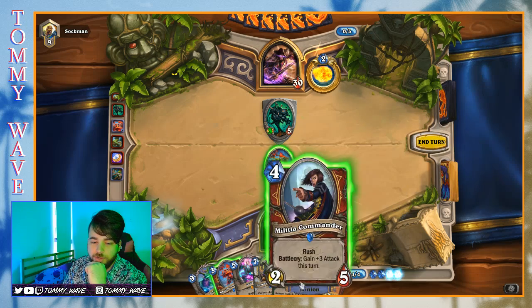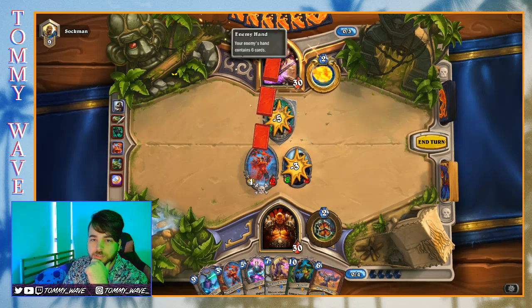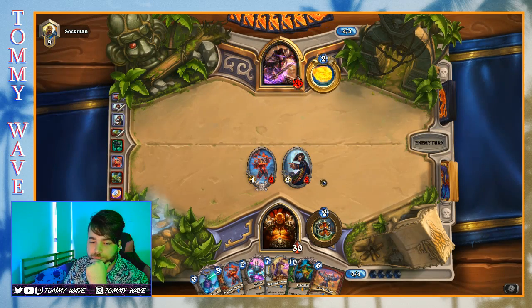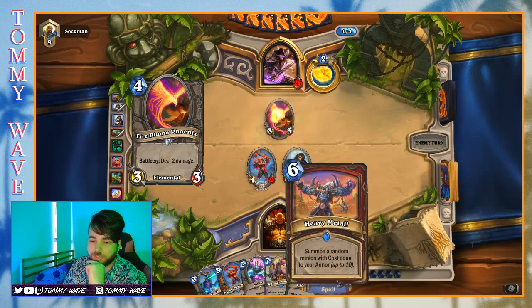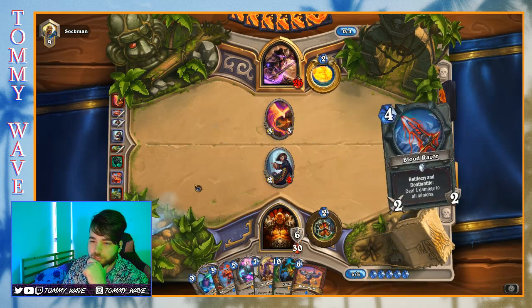Kind of going for the trade arena. I think we'll get our Mush Commander in here. Some early damage in. Hopefully our opponent does have the... yeah, do kill it, because now our heavy metal can actually do something. We'll go for the Ziliax here.